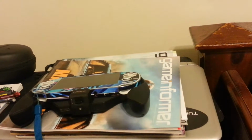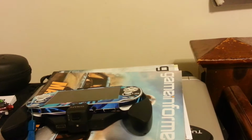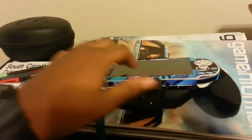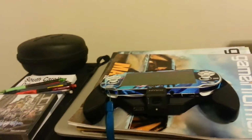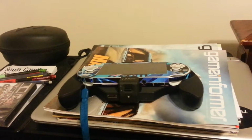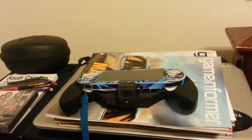As far as Hatsune Miku, the game, being played on there, it feels good. Don't get me wrong. I think I will be going ahead and possibly just playing it without it for now, only on Hatsune Miku, because Hatsune Miku is meant to be played with the handheld in your hand, pretty much. And other than that, all the other games will be played without it. It's pretty much why I got the Hatsune Miku skin. Smart, right? Because I kind of want to show it off a little bit.